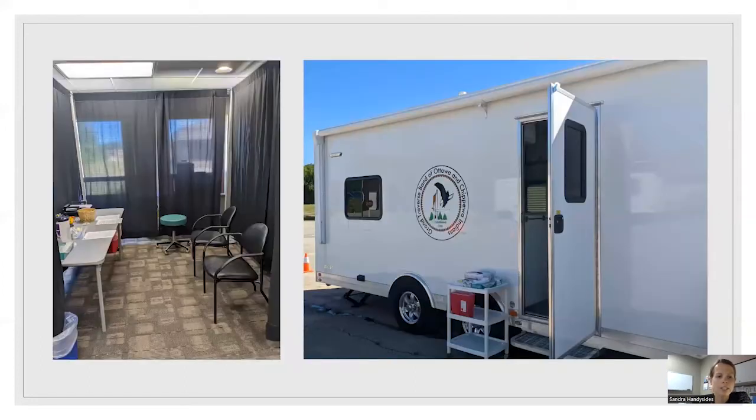And these are the different kinds of sites that you might receive your vaccination at. First is the booth that we have set up in the Medicine Lodge conference room. Instead of doing these huge groups at the Strong Heart Center like at the beginning of the pandemic, we are now making individual appointments, and we do this in the conference room of the Medicine Lodge. If it's a really nice day out, we also like to just do drive-ups at our medical trailer, as you see on the right there. And then if it's at a satellite site, we typically use the common room, or again, if it's nice, we'd like to do a drive-through in one of the testing sheds.